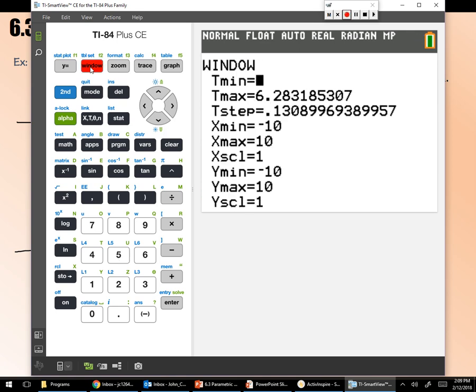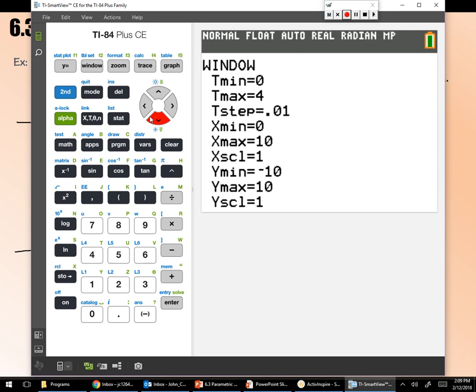Let's go over to window. And we're going to go, how about for 0 to 4 seconds? Notice that here we have control. Let's do 0.01 for the t step. Notice that in your window you have more than just control over x and y now. They're min and max and all that. You also have control over t as well. Let's make the x min and max something that captures 8, I guess. I'll make it 0 and 10, whatever, okay.